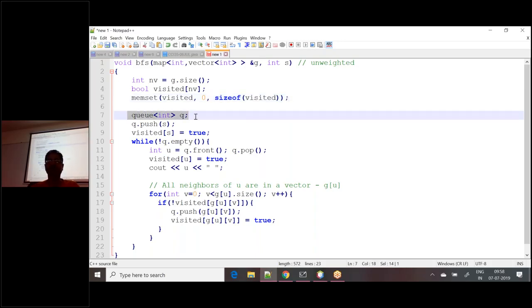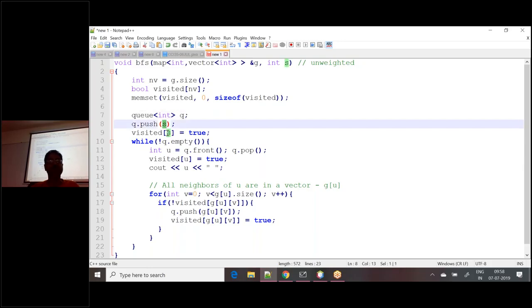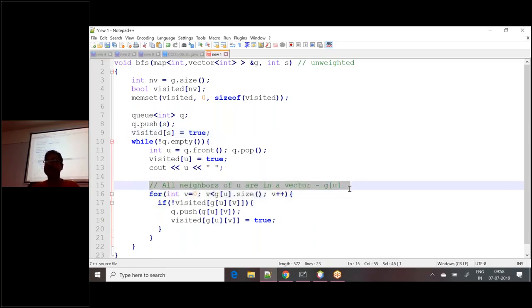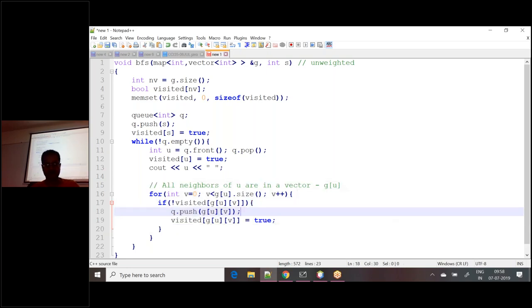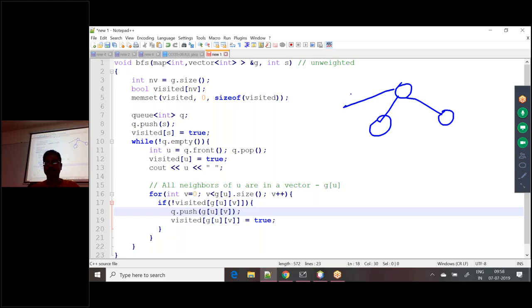Then for BFS we create a queue. First we push the start vertex and mark it visited. And while the queue is not empty, we take out the front, we print it, visit it, whatever we have to search, we search it. Then for all its neighbors, one by one we see if it is not visited, and keep adding them in the queue. Now we discussed that in an unweighted graph, shortest distance is simply whether you are my neighbor or my neighbor's neighbors. We simply do BFS and we will solve the shortest distance problem, right?